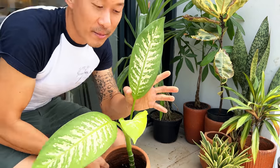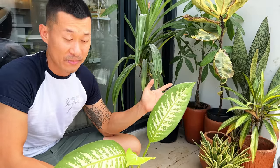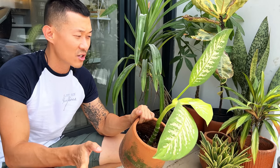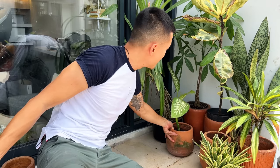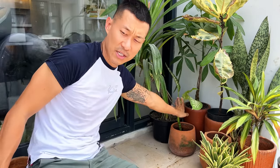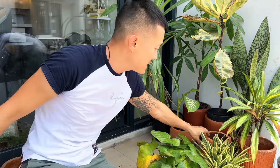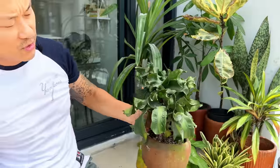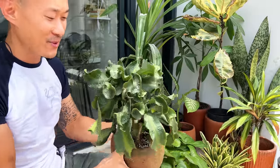This is a Dieffenbachia from our Dieffenbachia video — one of the babies. I just randomly chose one; this is not the biggest or the healthiest, but I didn't have time to do a whole beauty pageant on them. The rest were pretty much left at the nursery and people can come pick them up whenever they wanted. I announced it on my Instagram — they can pay whatever they want or just take it, so it's free for some of you. They like really, really bright light and they can get huge — they can turn into an indoor tree.